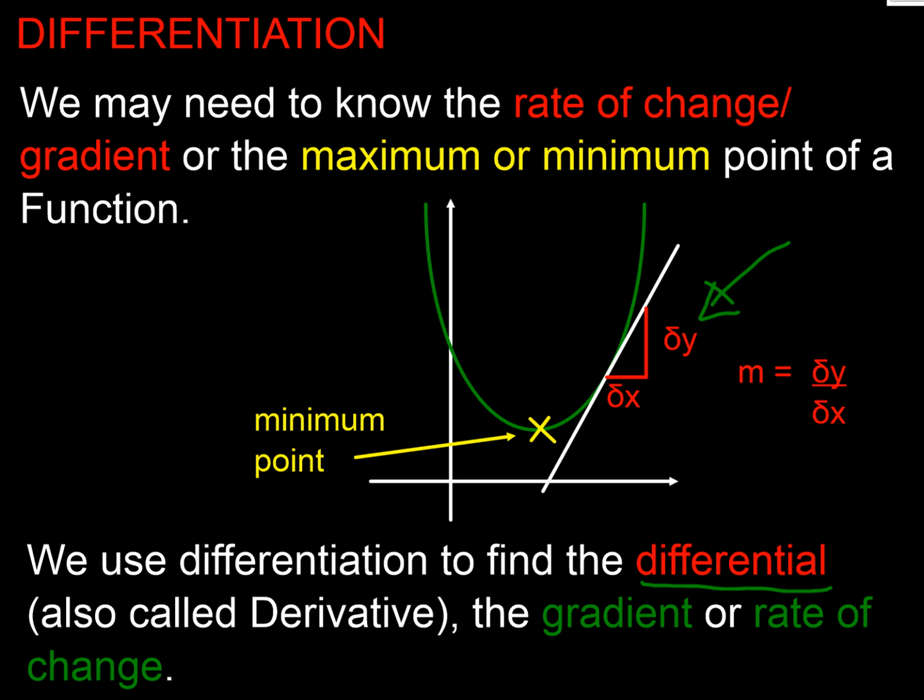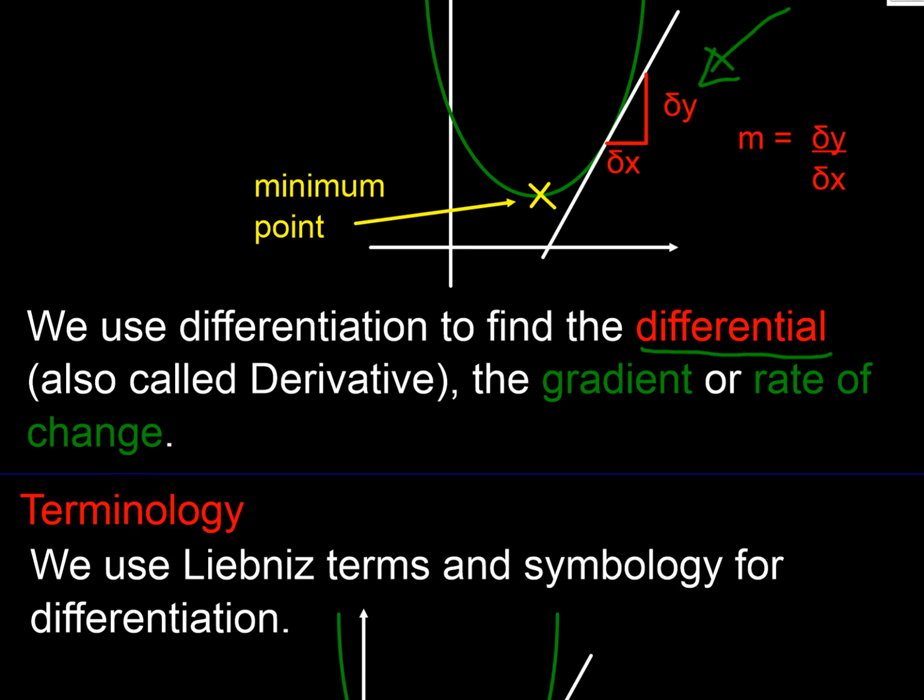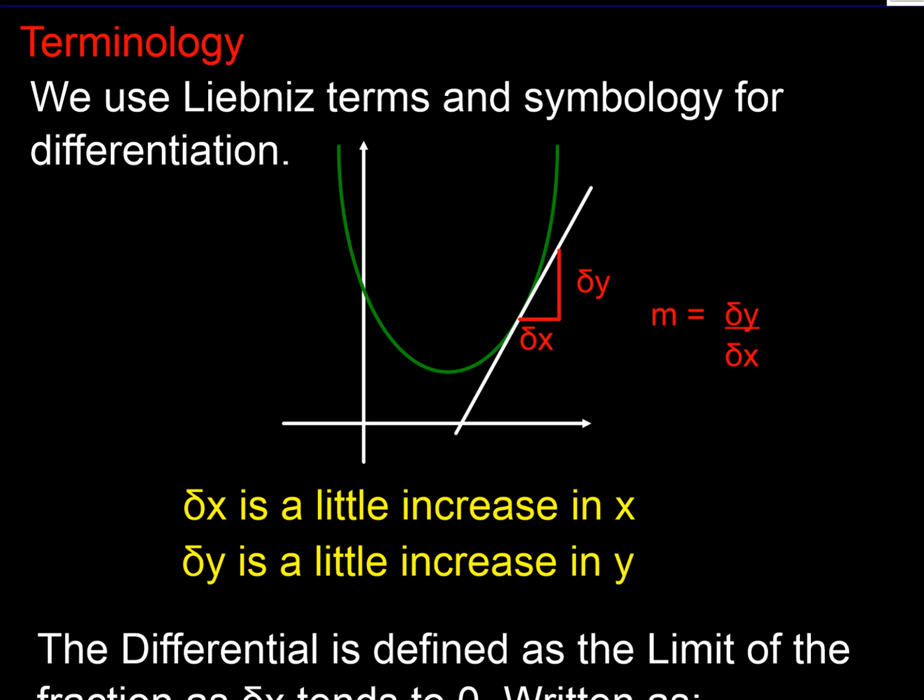This calculus was created by Newton and Leibniz, but the terminology we're going to use is the Leibniz terminology. If we were using Newtonian, we'd be talking about fluxions, but people don't. Whatever anybody says, we're using the German Leibniz terminology, and it works quite well. So let's have a look at the terminology.